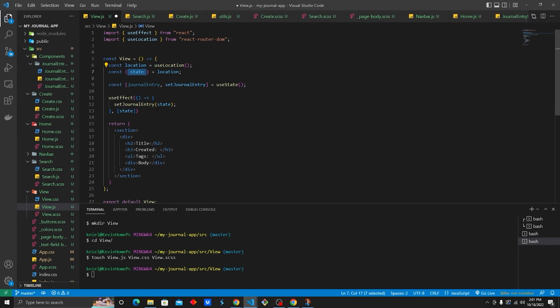If we just do Math.random times 5, that alone will give us a good random number. Let's just wrap it in parentheses though. And now in our created, let's put our date here, and let's go ahead and put our tags there.